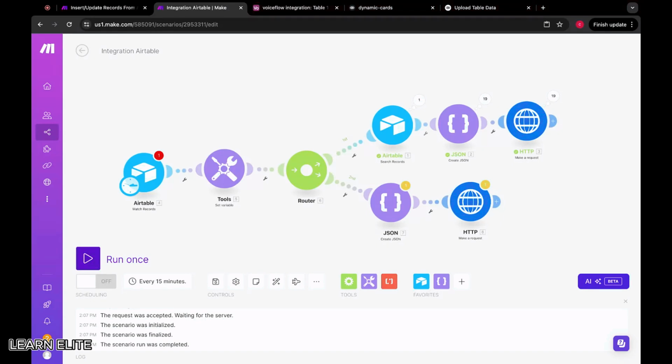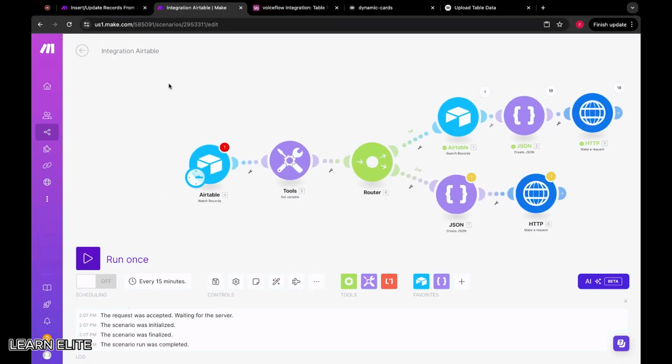If you wanted to use Airtable, you can go ahead and do that. If you want to use Google Sheets, you can do that. Obviously, the exact mechanisms are going to be slightly different because you're going to have to use Google Sheets modules and those have different formulas and things like that. But this is a starting point. This just shows you conceptually how you can do this. And obviously, you'll just want to adapt the front end for whatever kind of triggers you want to update your knowledge base.